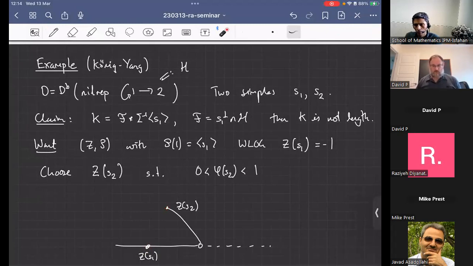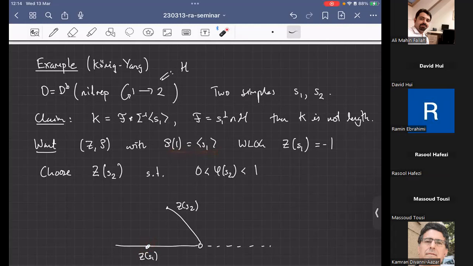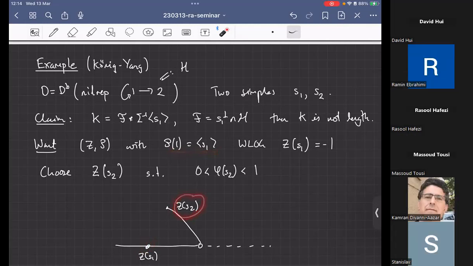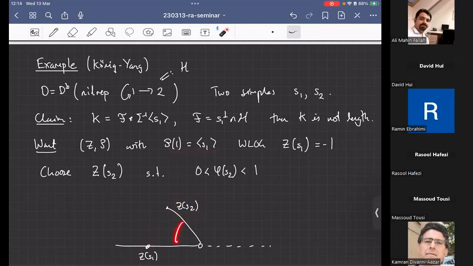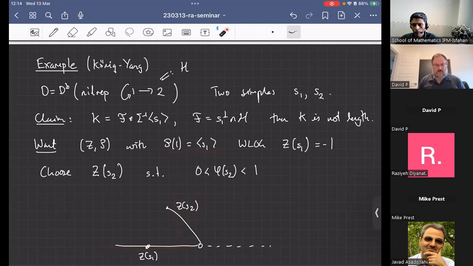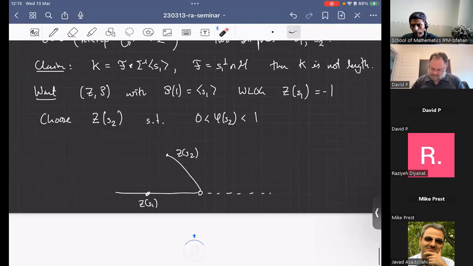I just have two parameters, one of which I'm fixing because I want this condition to be true, and I have complete freedom to do this. The only thing that I could do to break this is to put this also down on this axis, but then I would have the whole of H on the negative real axis, which I don't want.